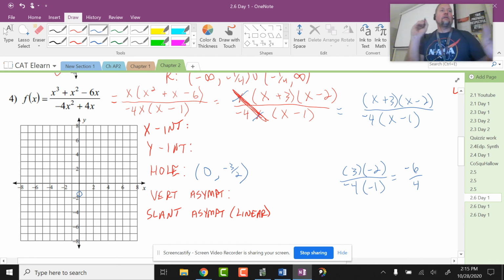All right, you got to remember that that's the hole there, because then when we go to the graph, we start trying to connect dots. Oh, right, that hole's there. So it should be the first thing that I mark down there.